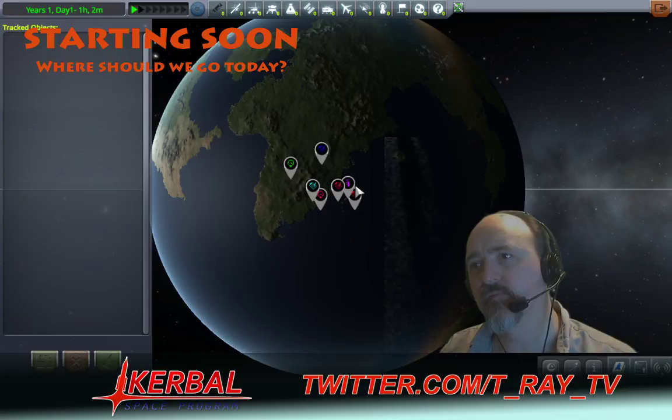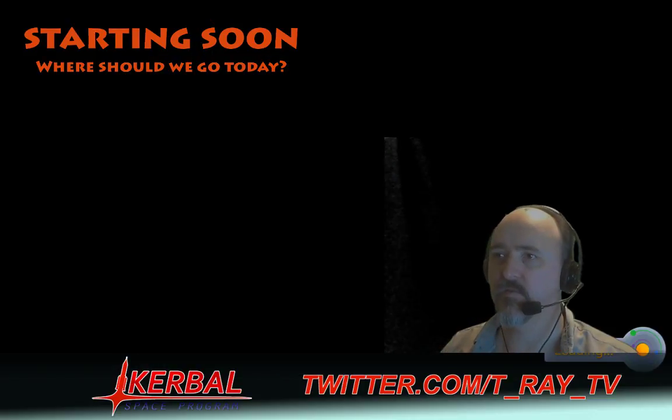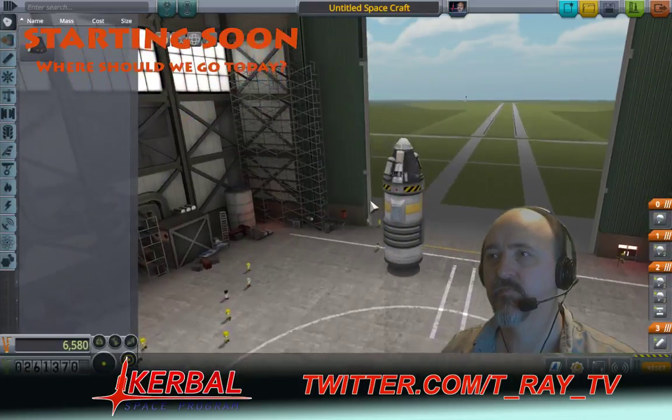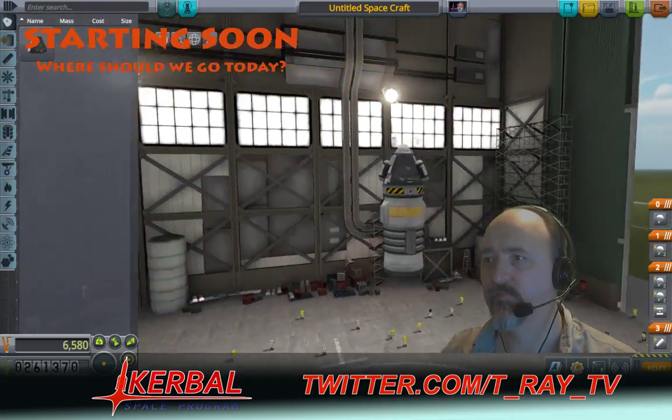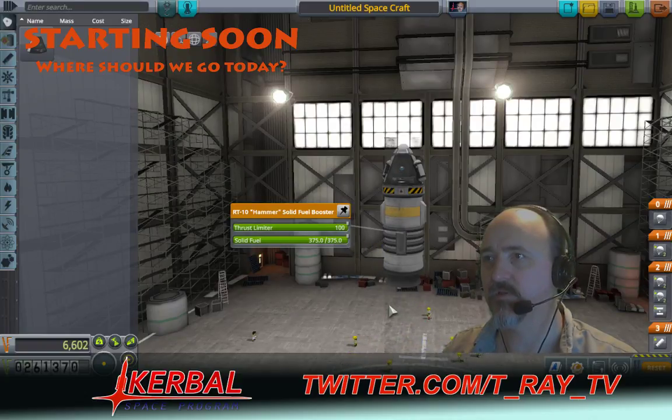And I think we launch from right about here, so we want to go southeast. I think we're going to need more fuel for that. Fuel up a little bit with the full thrust. I don't think we need to separate if we're going to land in the water. That is in the water, right?